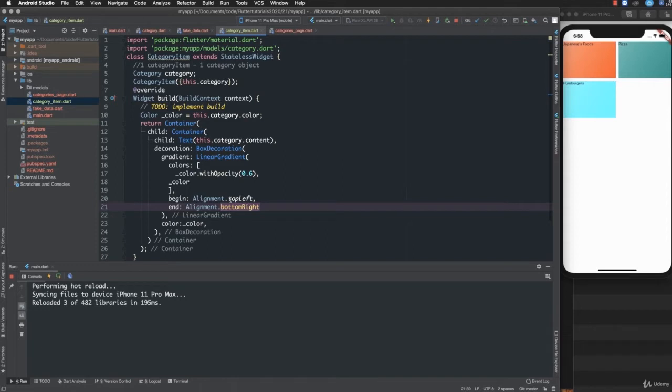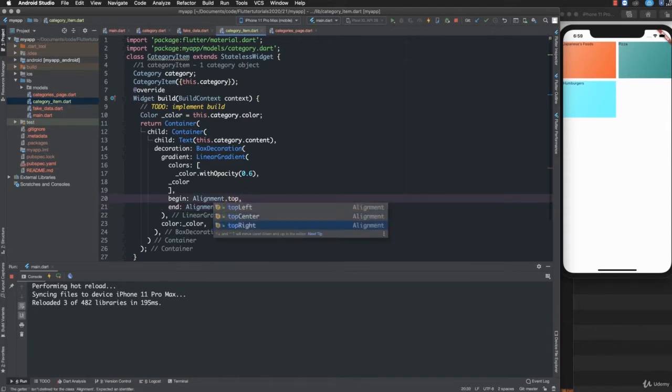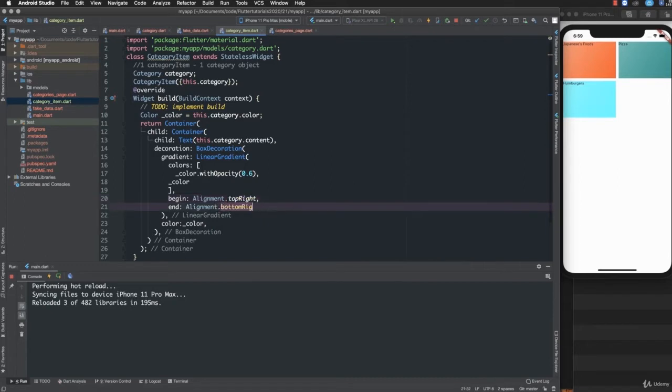The begin is top left and the end is bottom right, or the begin is top right and the end is bottom left. You can display the color by gradient. The linear gradient has various types of gradient, but to simplify we use linear gradient.